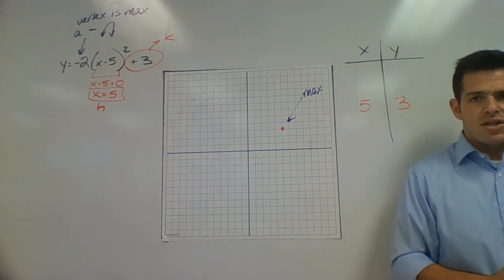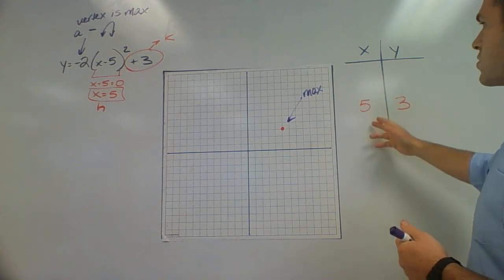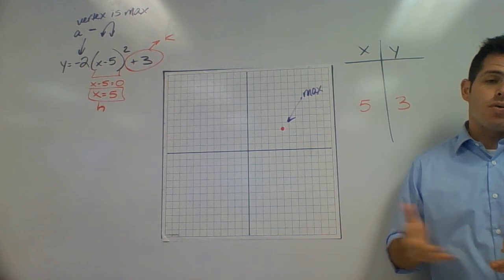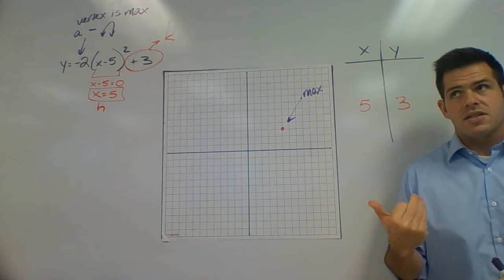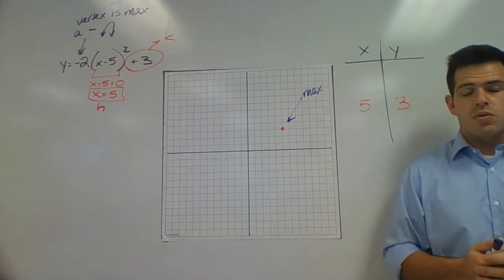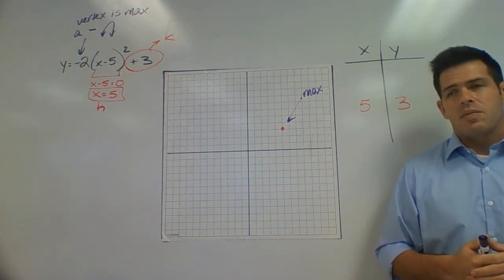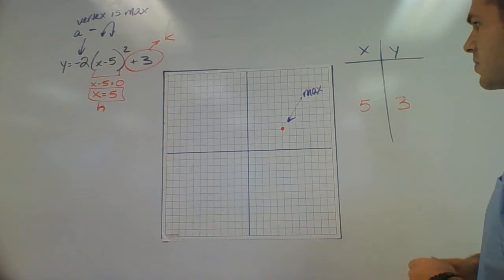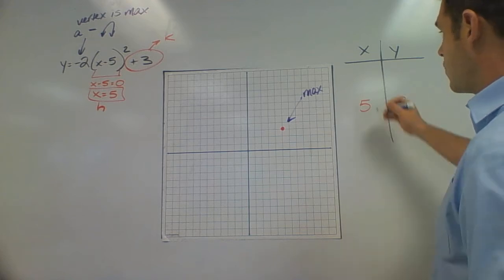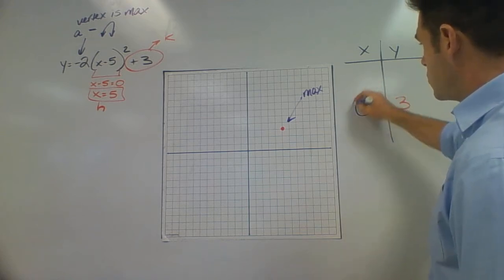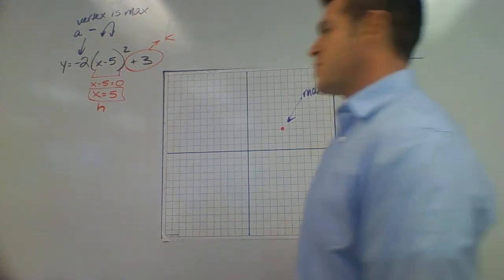The next thing that I would suggest to all of you is that we take some numbers around x and figure out what the y values would be. Now this will involve a little bit more computation. We're not necessarily given as much information as what we've had before, so we have to calculate some things out. But the nice thing with that concept here is that if my vertex is 5, 3, then I certainly know here that my axis of symmetry would be that 5 as well. So x is equal to 5 is my axis of symmetry.